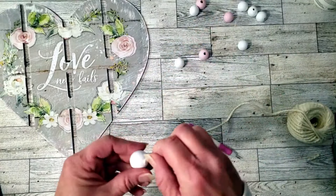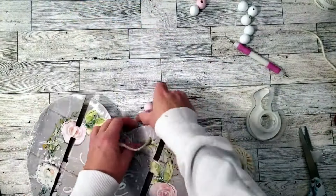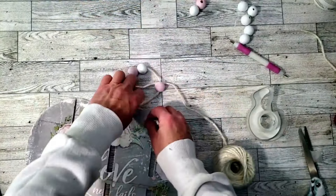Now I'm going to place the string right through the hole from the back to the front and tie a little knot in front. When I did the beads I did pink, white, pink, white — seven instead of five because five was too short. I'm adding tape to the end of the string to get it through that hole. I'm cutting between the wood planks to show the pink color — I thought it looked better that way — just cleaning it up a little bit.